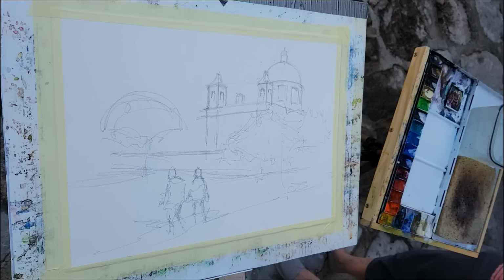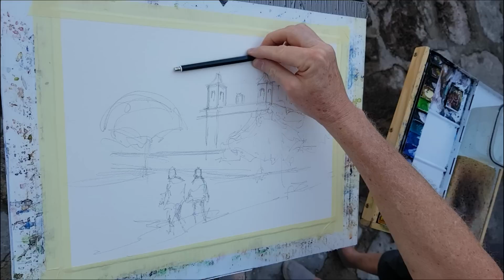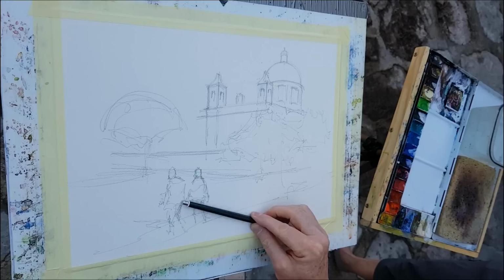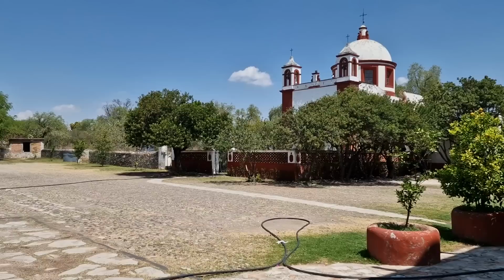But, you know, hold your pencil up. Just look at those angles. Close one eye, look at those angles and think how many degrees off the horizontal or vertical is that line. But generally, what we've got here is these angles coming down to a horizontal and then increasing. And of course, we've got these pathways here. So we can put those in. And that just helps lead us in to the composition.